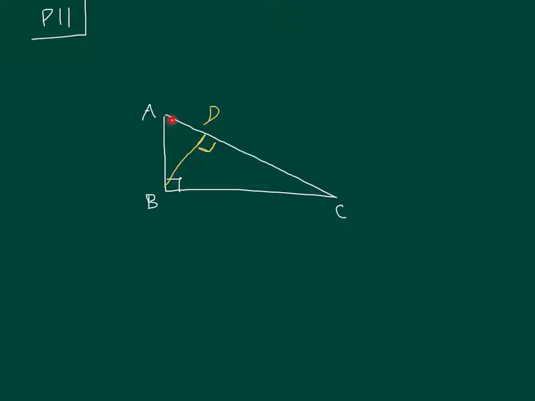Part B, make a copy of your triangle, then cut out the two small right triangles, and position them in such a way as to convince yourself that they are similar to each other. Put them on top of each other so that you can convince yourself that whatever claim you made for part A is actually true. Part C, explain why all three of these triangles are similar: triangle ABC, ABD, and BDC. Definitely you've got to use the triangle similarity theorem.